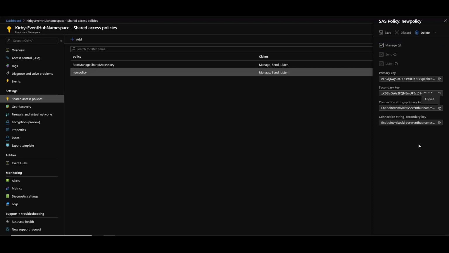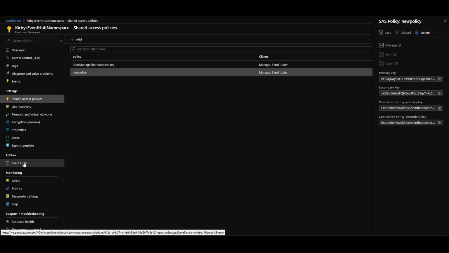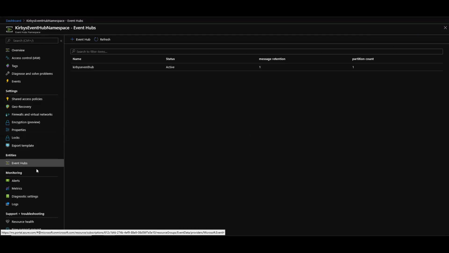You're going to need that, so save it in a text file somewhere. You're going to need it to put into your program, so that your program that's emitting the streaming data knows how to find this event hub namespace and the event hub. So that's key there. Two things: this connection string and also the event hub name, which we can find once again just by clicking event hub. So just understand that an event hub namespace is a higher level grouping of many different event hubs.